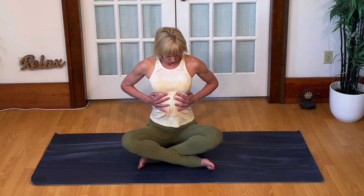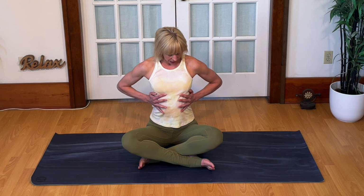Now from here, let's drop our shoulders down our backs. Keeping our shoulders down, let's take our hands, bring them to the sides of your rib cage. Okay, so just underneath your sternum, you're going to feel right here the sides of your ribs, and place one hand on either side. Come up to sitting tall again, and then just close your eyes for a moment and allow yourself to look inward, sensing what you feel.